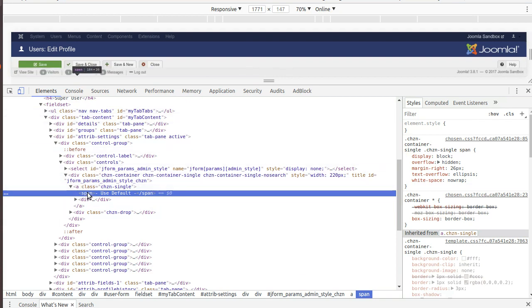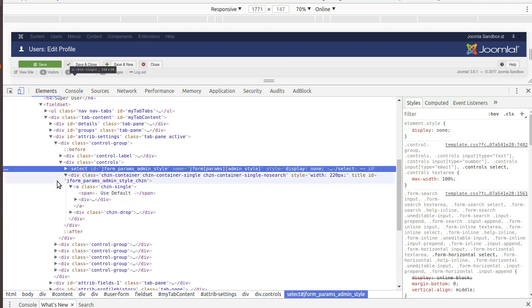What you want to do on any field that has been processed by Chosen, and you can tell by looking at the classes of its surrounding parts here. So this one you see CHZN single, and up here in the div it's CHZN container. So you know that Chosen has manipulated this field. All you have to do is look above that to the next regular form input, which in this case is a select. Actually, pretty much anything Chosen deals with is going to be a select. It's going to be a select single or a select multiple.